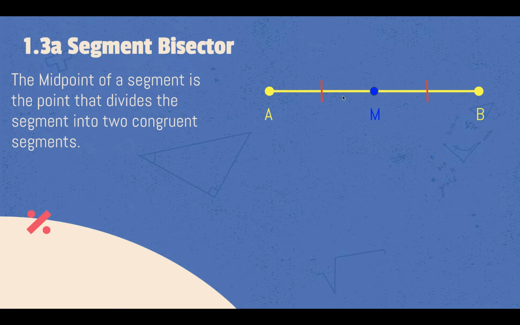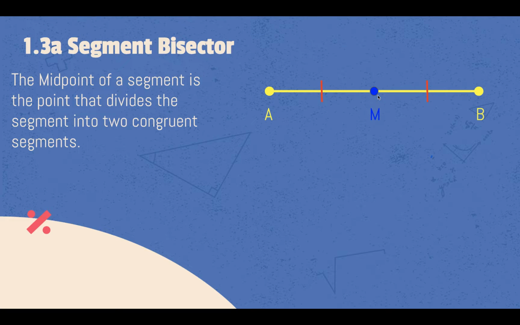Now what are these marks? These two red marks are congruence marks. They are how you show on a diagram that the length of this piece is the same as the length of this piece, or one segment would map right onto another segment. What I mean by that is if you took this segment, segment AM, and chopped it off and slid it, translated it, to the right, it would fit exactly on top of this other segment, segment MB.